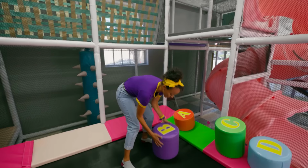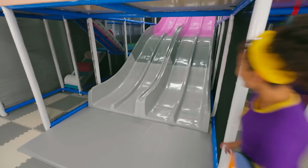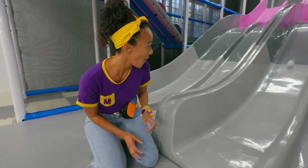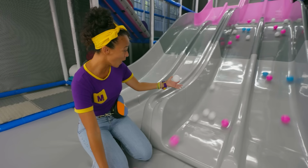Let's go back to the slide and see if there are any more items. Come on. Whoa, these slides are so cool. I wonder if anything else will slide down. Oh, look, it's one of the ball pit balls. I wonder if we need to go to the other ball pit. Whoa! Oh yeah, we definitely need to go to the other ball pit. Let's go. Okay, let's go find that ball pit.